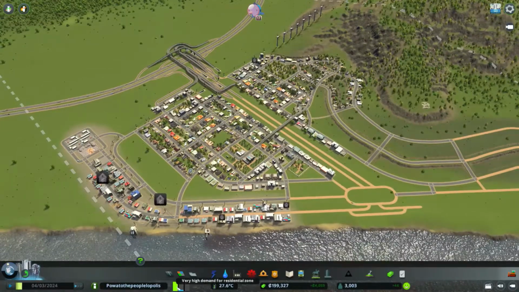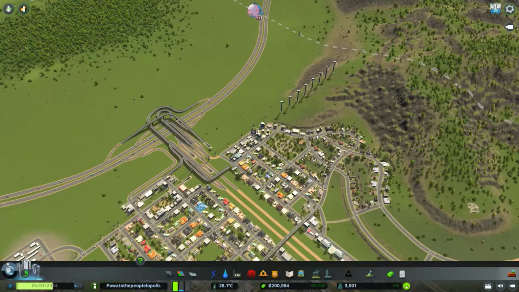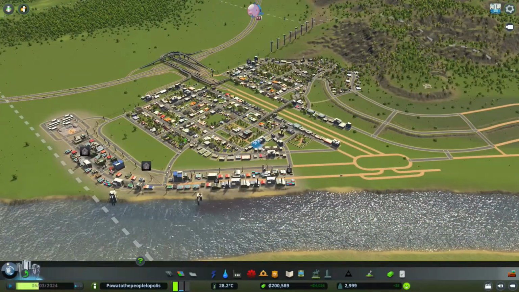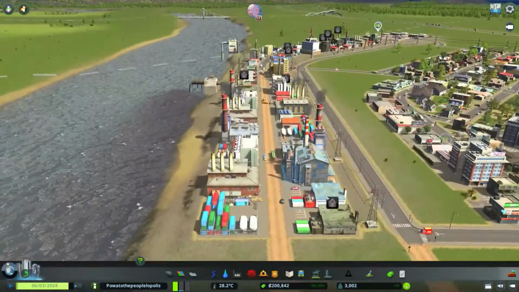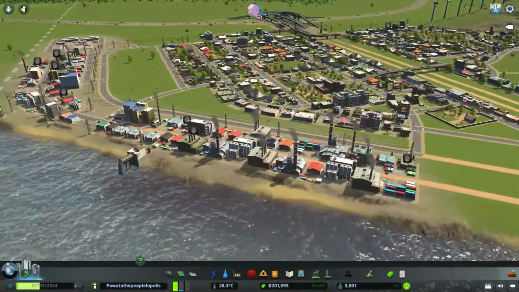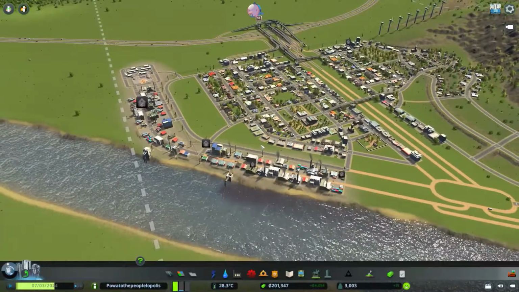First, we need to expand the population, but I'm thinking, since we don't need industry, maybe this is a good opportunity to actually put some industry here. Because if I grow the population now, and then all these abandoned buildings get busy, it's not ideal, right? Now it's an ideal time to move the industry.